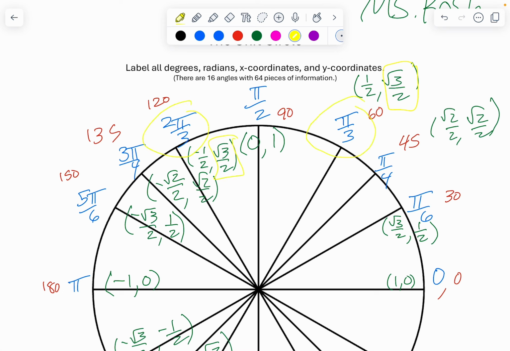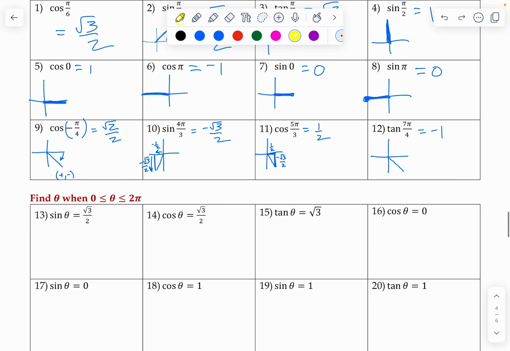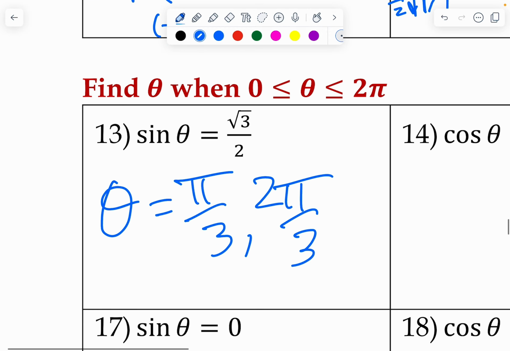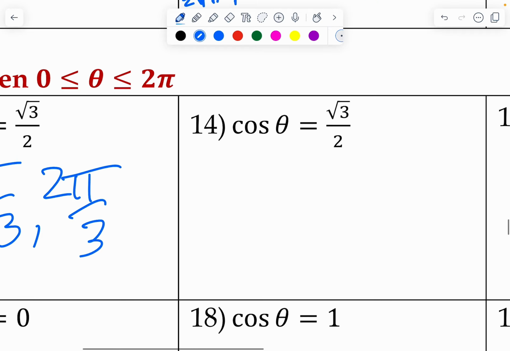Or I should have gone in order, pi over 3 and 2 pi over 3. So this x, nope, it's not x, it's theta. Theta equals pi over 3, and it also equals 2 pi over 3. What I might also do is draw something. My y value is I went up a lot, so it's going to be here and here. What is this one? That's pi. This one is pi over 3. This one is 2 pi over 3. That's another way to think through that.